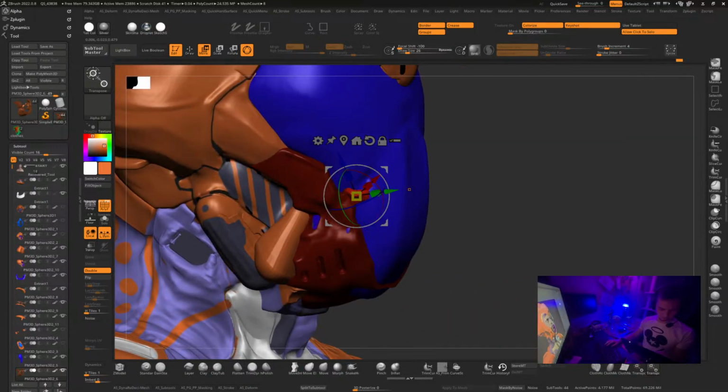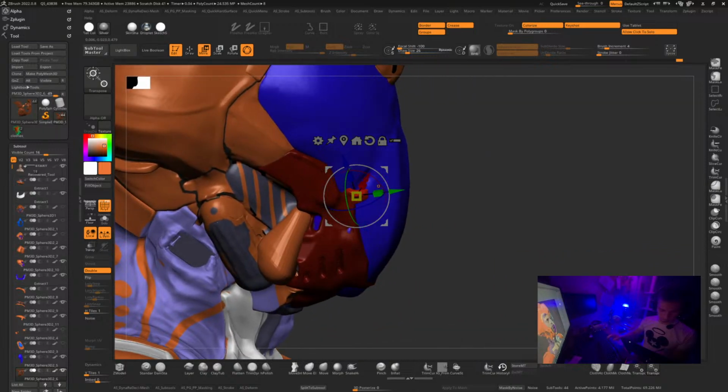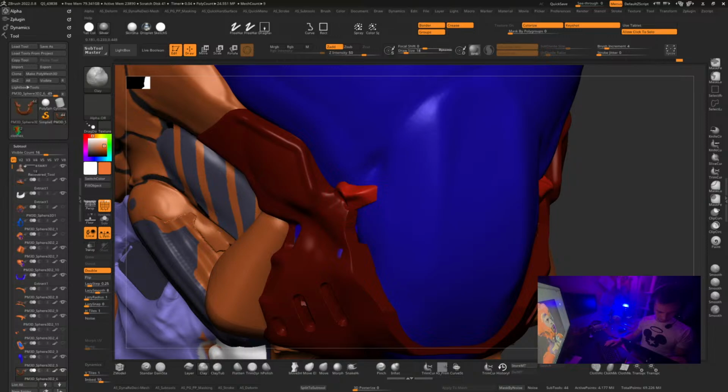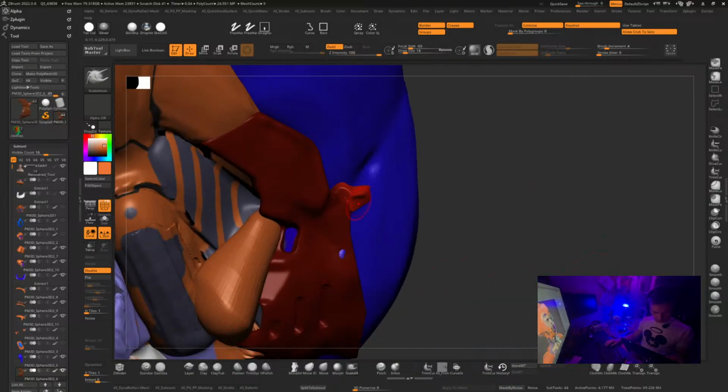Once again, it's not perfect, but I don't need it to be. I just need it to feel like it's properly attached, like the volume is.